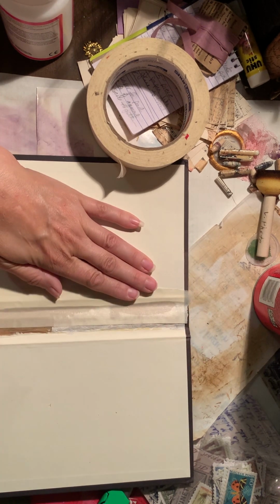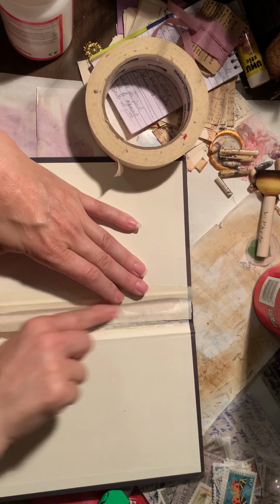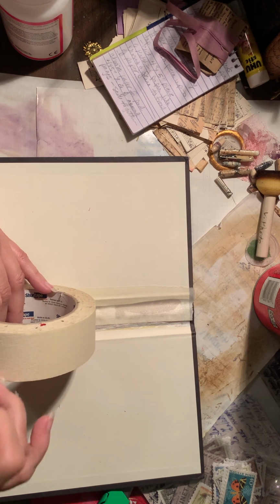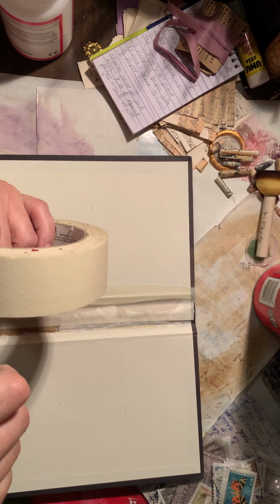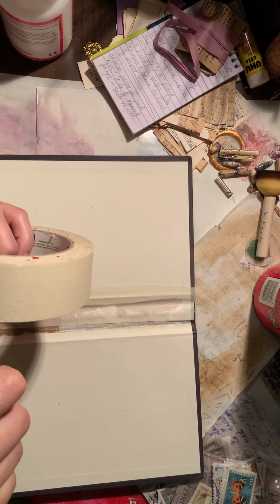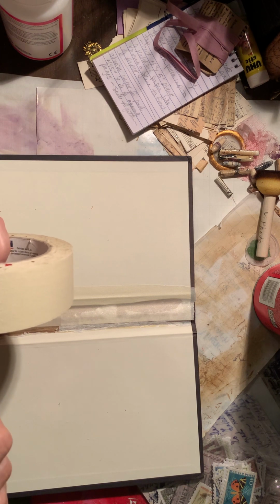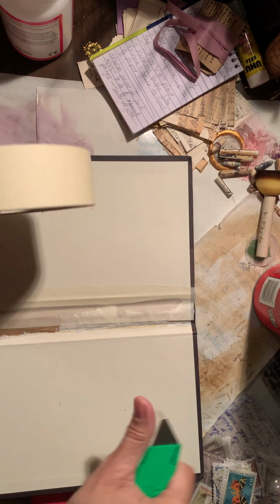Now you want to put it down so that the groove right here is visible. You want to encourage the groove to remain. All right, now the reason why I stopped pulling on this was because this little piece here decided it didn't want to come out and play anymore. So with older pieces of masking tape, which this roll is fairly old, I got it from a friend of mine, and I don't know how long she had it, and I've had it for 2 or 3 years myself, so I'm not surprised that this is giving me a hard time.